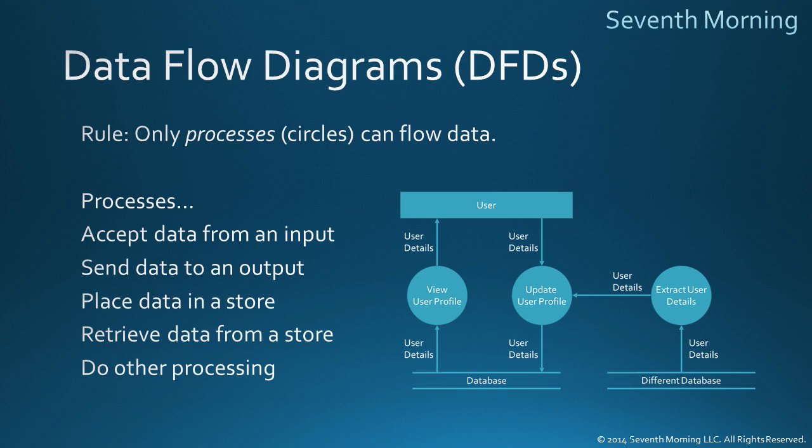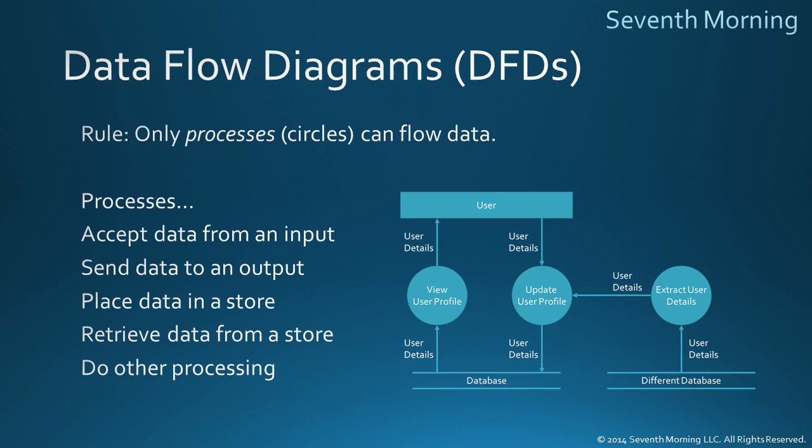I'll recommend a couple other things to help you out as you're starting to work with DFDs. First of all, label everything. Everything needs to be labeled. This is particularly important with DFDs because missing labels will seriously reduce the value of the diagram, probably to close to zero. So everything needs a label, whether it's an input or output or a process or a data store or a flow, everything.